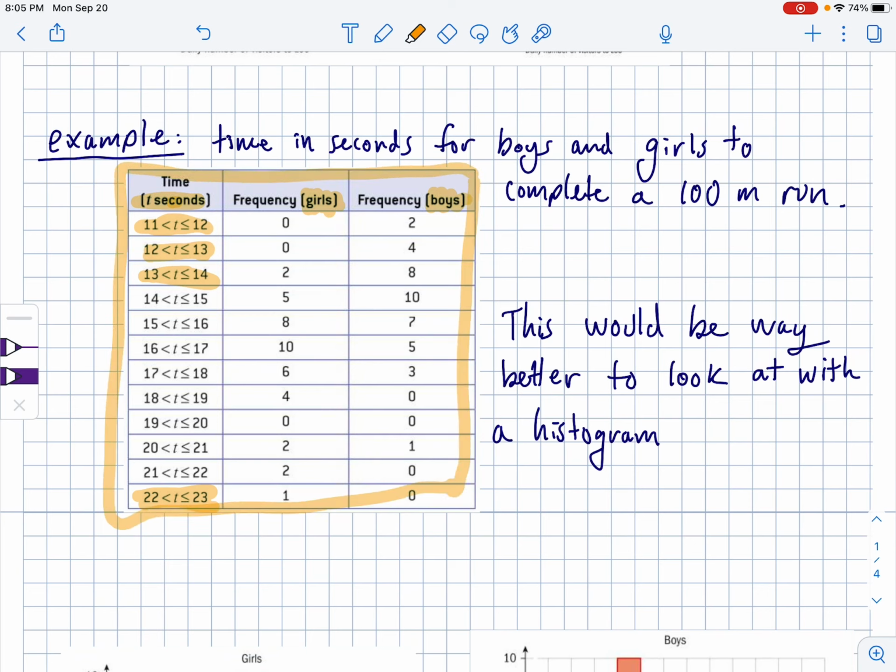This frequency table is kind of uncomfortable to look at the data. I think a way better way to look at this would be a histogram. So what you do with a histogram is all of these right here, your actual data scores, this is going to be your x-axis.